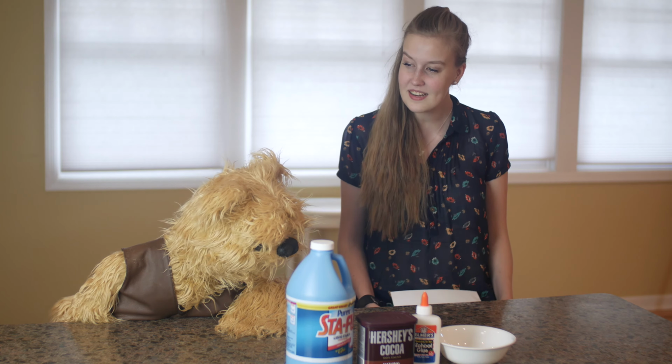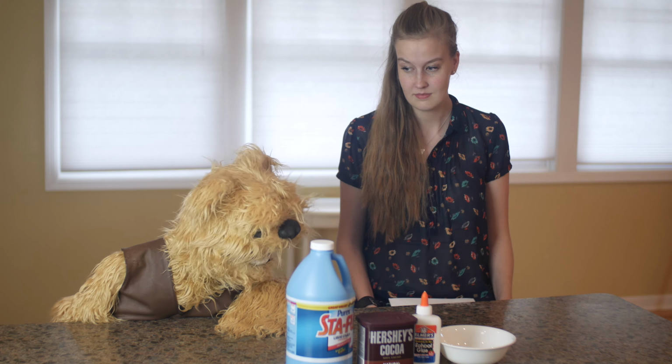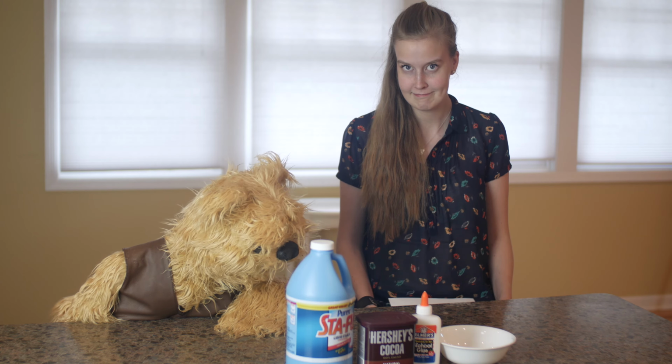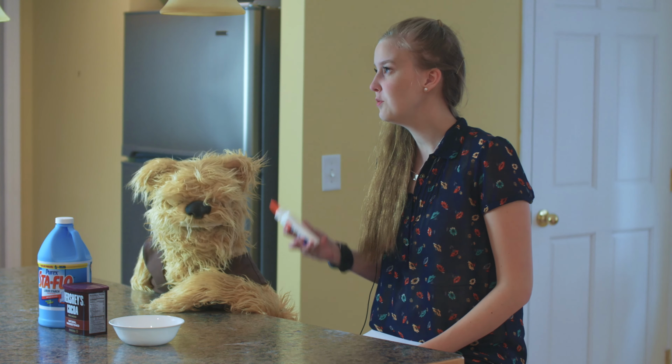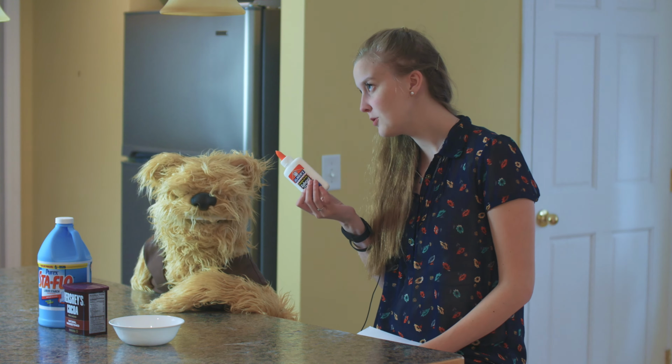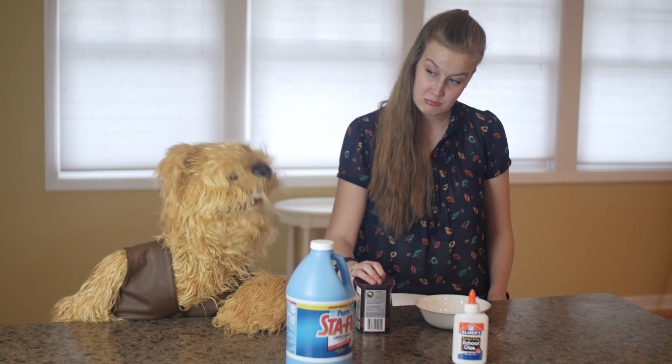Come on, Duffy, let's make some. We only need three main ingredients. Okay, so first we'll just need some Elmer's glue, and we'll need to use the whole bottle. No measuring. That's my style. Yeah, but now we'll have to measure. We'll need 2 tablespoons of chocolate powder into the glue.